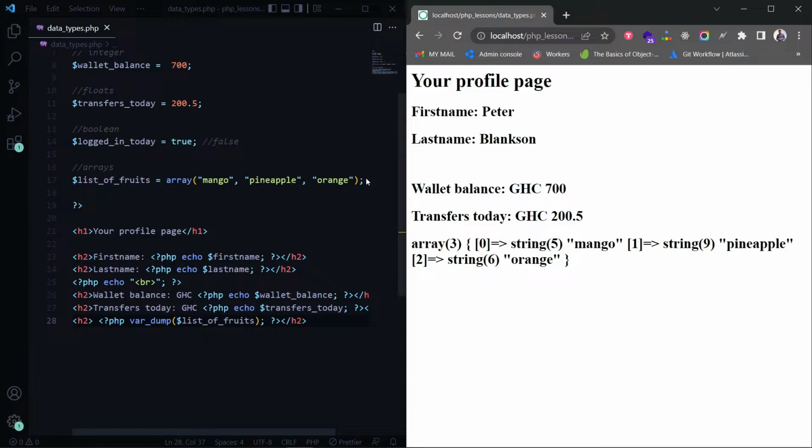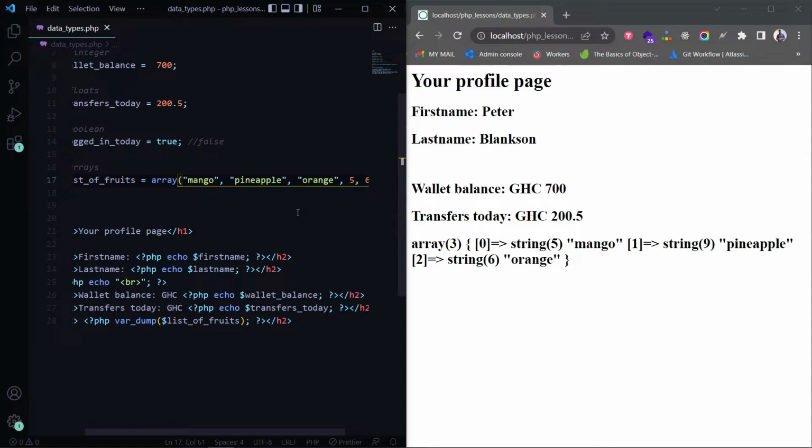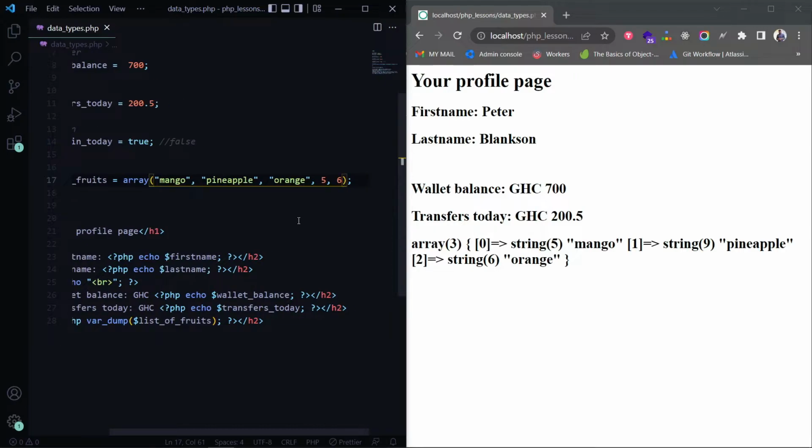Okay, it doesn't have to be the same type. In fact, we can have integers over here, 5, 6. Okay, PHP is dynamically typed, so some of these things are not very rigid. In other languages like C# and stuff like that, you can't just put different types of data in the same array, or you get an error. Okay, so you see this shows our 4, shows our 3, and then shows our 5 and all that stuff. So this is the PHP array.